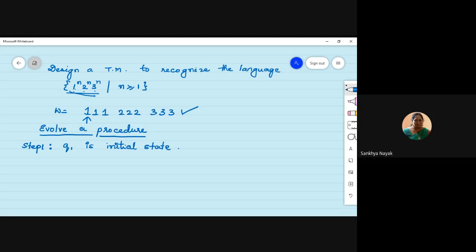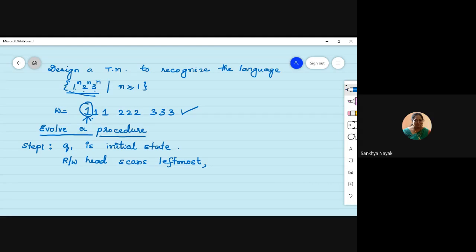After this, the read and write head will scan this one. This is the leftmost one, right? So the read and write head scans the leftmost one. Once it scans the leftmost one, yesterday I said we will replace that one by X and move towards right.